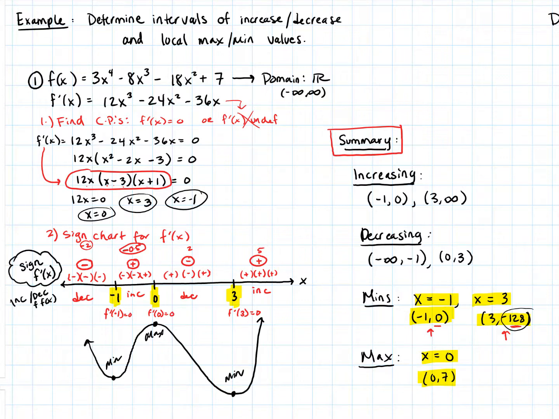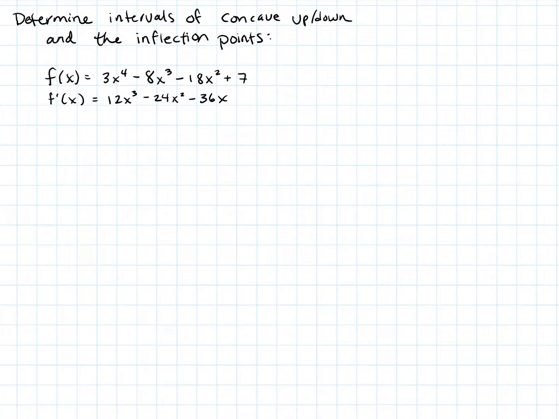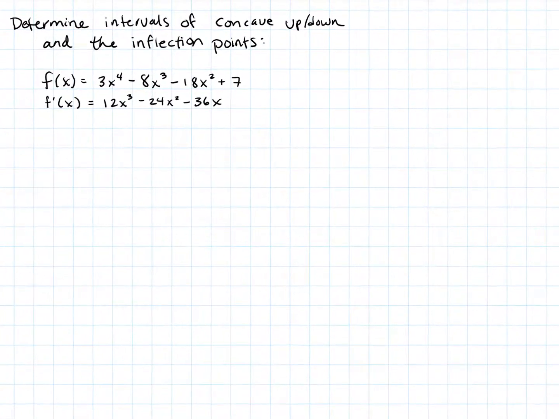So I'm going to take this same function that we already have all this information about, and I'm going to continue with it and find now where the concavity is. So let's take this function, and I just copied it over here. And now let's determine the intervals of concave up, concave down, and the inflection points. So I copied the function down, here's the function, here's the first derivative.